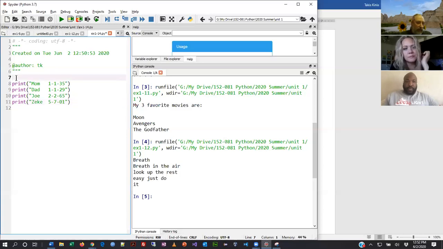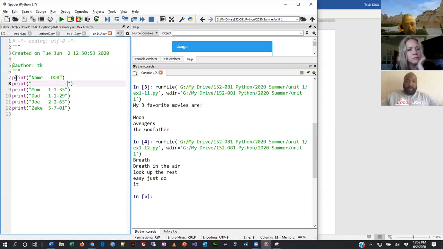What you might also want to do, and just think about this, is do some things to, once again, make things a little more clear for your users. So sometimes I would do something like name, and maybe over here, date of birth. And then I might even do something silly like create a little divider. How you do the layout is really up to you, just to make it look a little nicer. The typical thing I tell people is don't assume the user knows what you want.